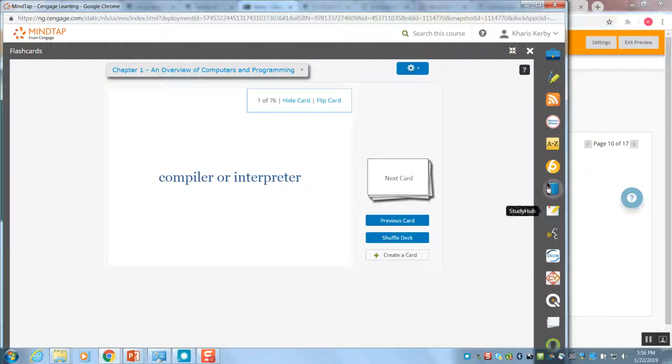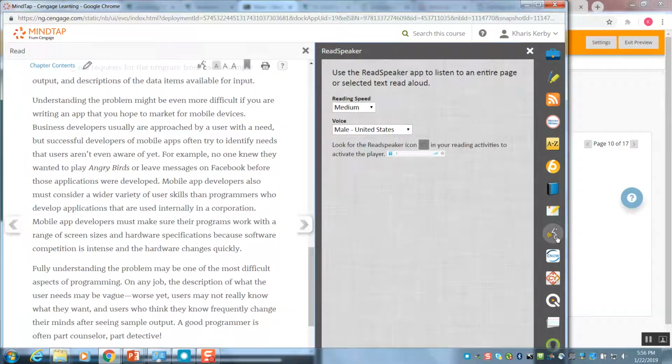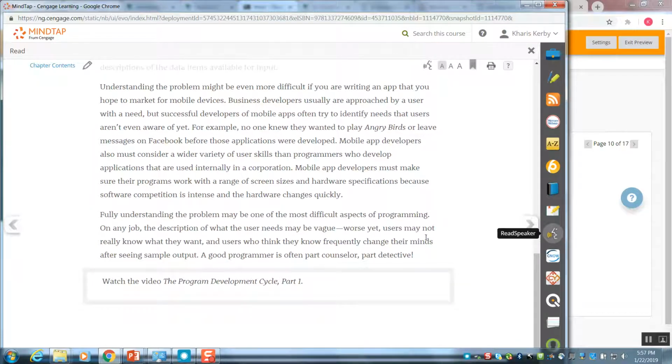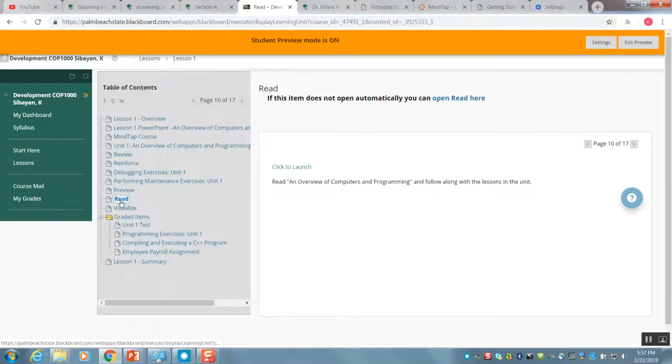So you even have your dictionary in here. You could put my notes in there. You could go and have somebody read for you if you want to. You could change it into medium. You could make it slow, fast. If you want to listen to the page using this feature, you sure can. So I think that's something very important. So I'm going to close this. So that's just read, if you want to access your book.